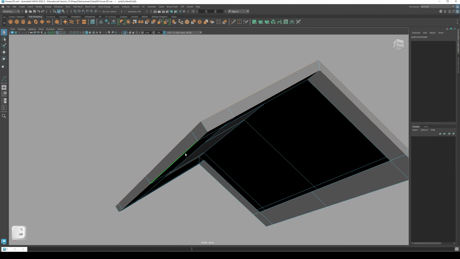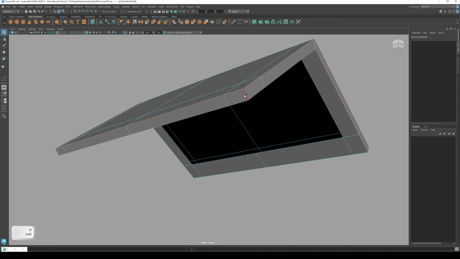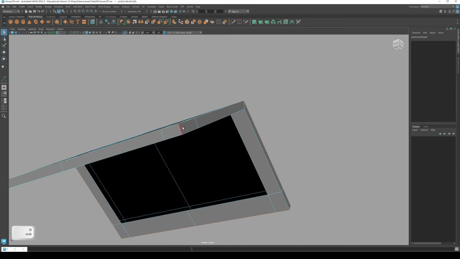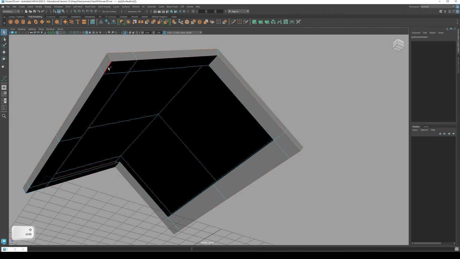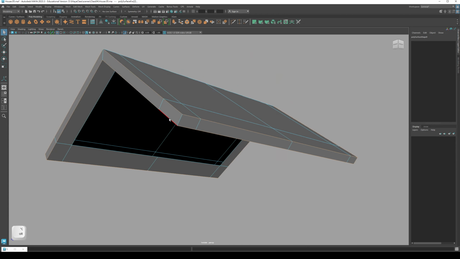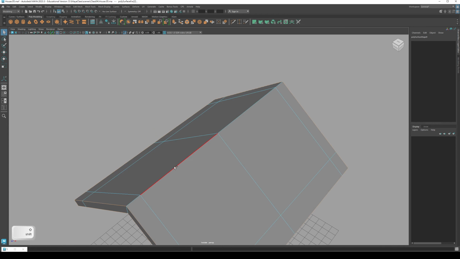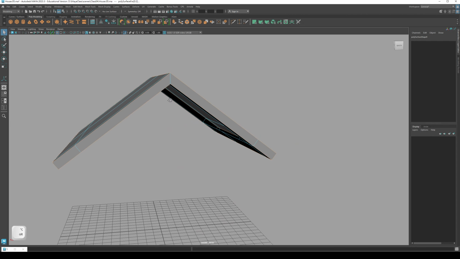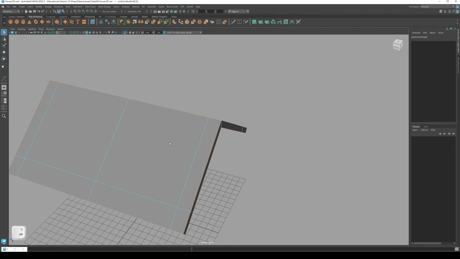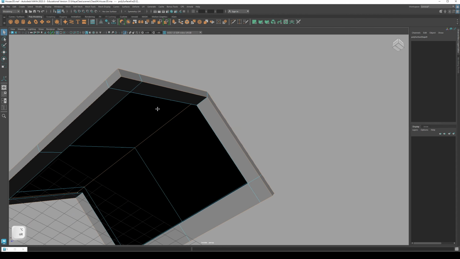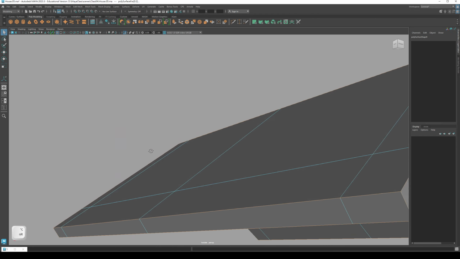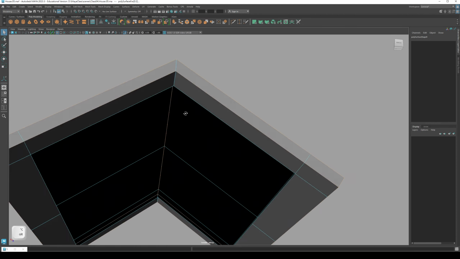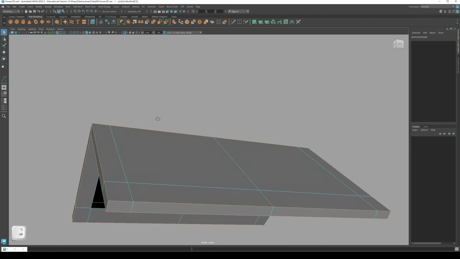Don't forget the top edges here, and make sure you didn't misselect or skip some essential edges.